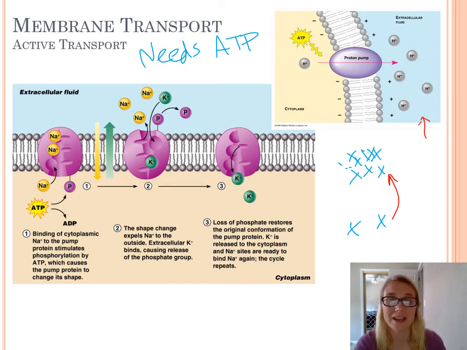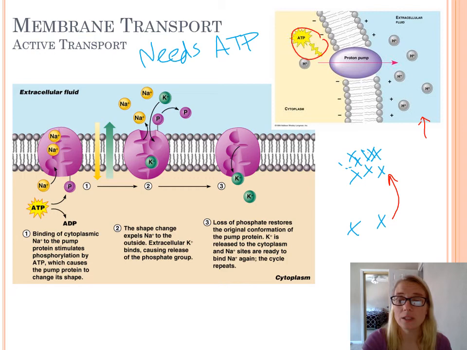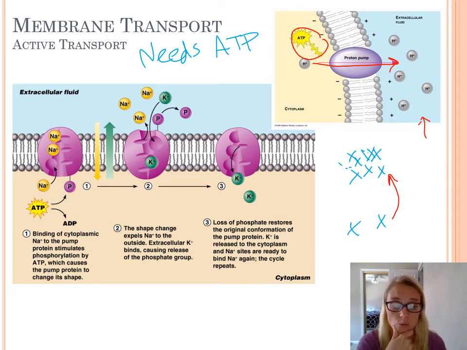So I have this illustration up here towards the top where we have a high concentration of hydrogen ions outside of the cell, and only one hydrogen ion on the inside of the cell. And so we use the power of ATP to move that hydrogen to the other side of the membrane. And that is really important for cell processes to work.